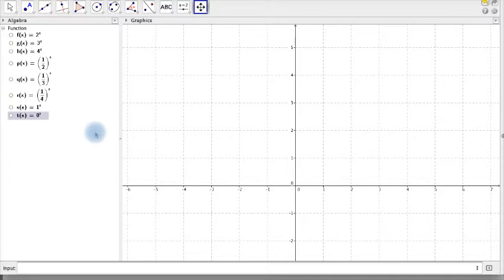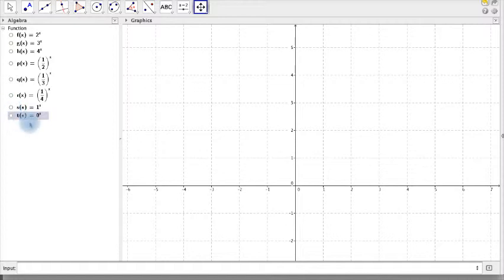Okay, so we've covered the case where the base number a is greater than 1, and we've covered the case where it's a fraction, where it's less than 1 but greater than 0. We haven't covered what happens when it's exactly equal to 1, so 1 to the power of x. And here's what it looks like. The graph's just always 1, and that makes sense, because no matter how many times you multiply 1 together, it still equals 1.